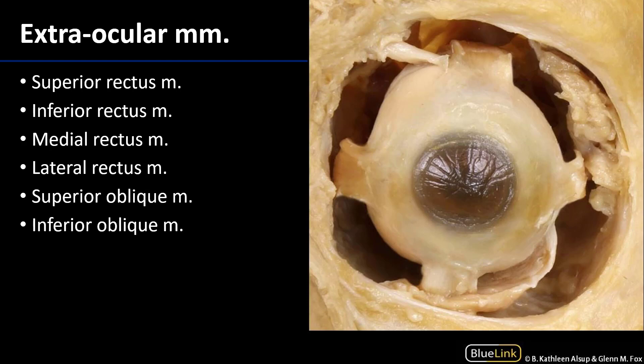From the anterior view we get a fine look at many of the different eye muscles. The rectus muscles all originate from the common annular or tendinous ring, and their names make it easy to discern where they insert on the sclera. Here we see the superior rectus at the superior pole and the inferior rectus at the inferior pole. Then we have the medial rectus — I can tell it is the medial rectus because it is below the trochlea. The trochlea is for the tendon of the superior oblique muscle, which is also medial.